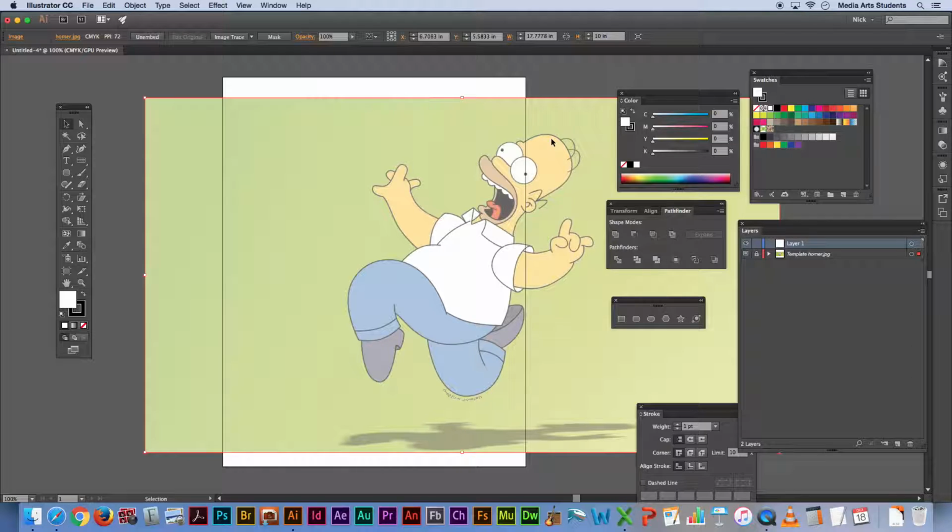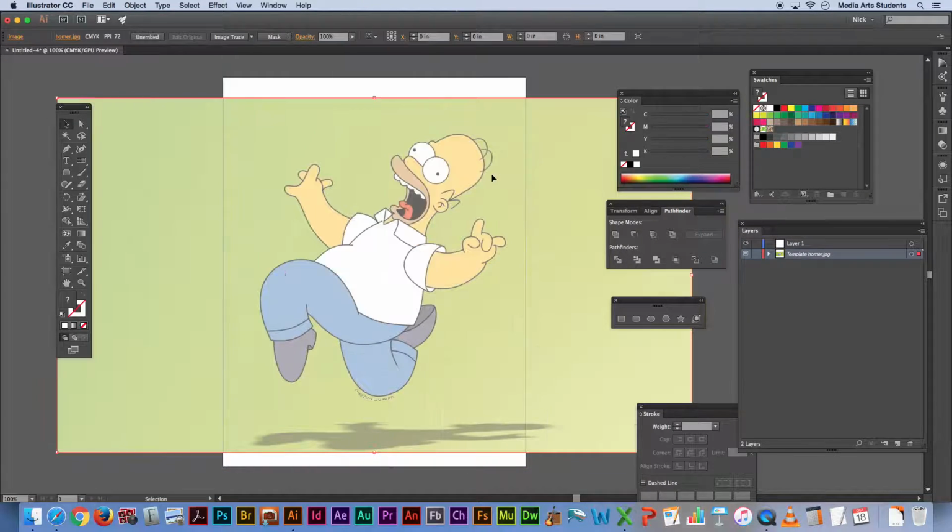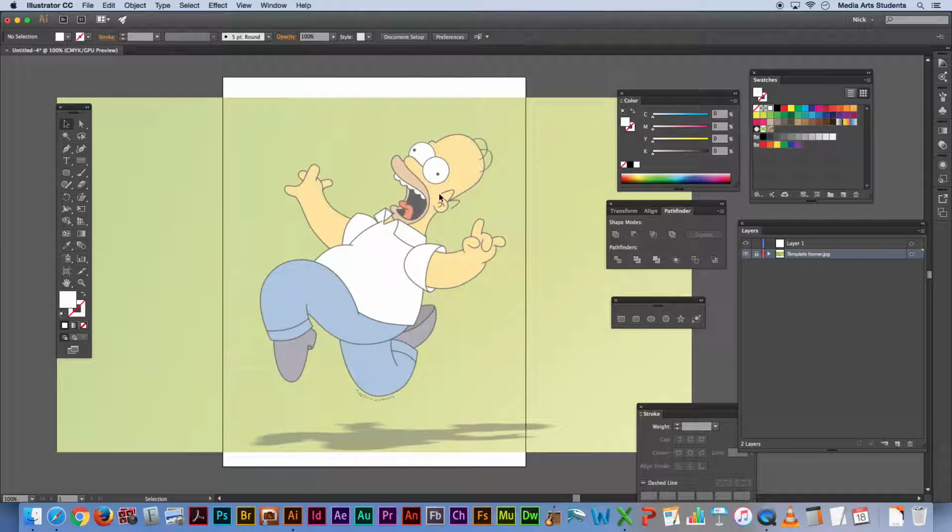Now, do you see how he's falling right through the artboard? It's because it's a very large image, it's wide, and the artboard is tall. On first place, do you see how I can see that there's a bounding box here? I can attempt to move this, but it doesn't allow for it. So even though you see that bounding box, it still doesn't allow for it. So what you want to do is unlock your template for a second, and we're going to move this over here. And I'm happy to say that the template is washed out like it should be.